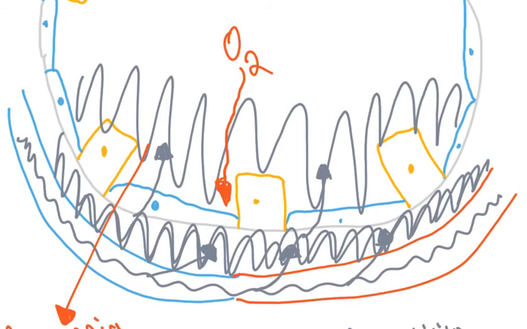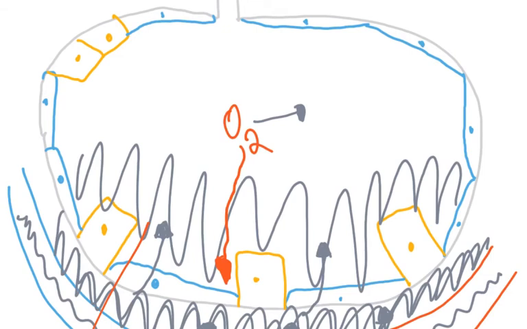So remember, if we don't have enough oxygen going from our lungs to our blood, what is that going to lead to? That's going to lead to less oxygen in our blood, less partial pressure of oxygen overall. And less partial pressure of oxygen in our blood is going to be called hypoxemia. All right, so we're going to have hypoxemia.